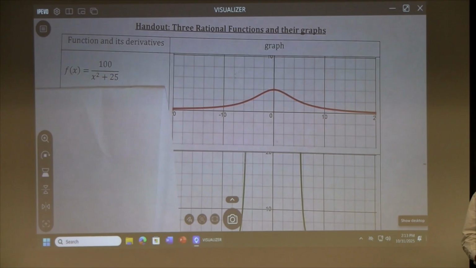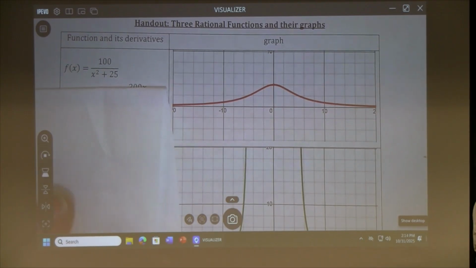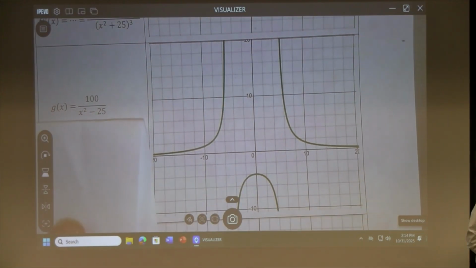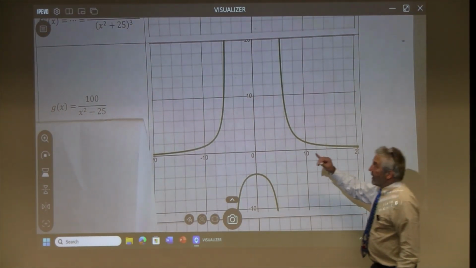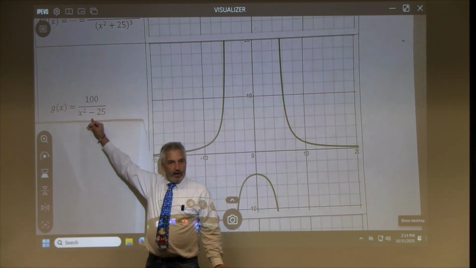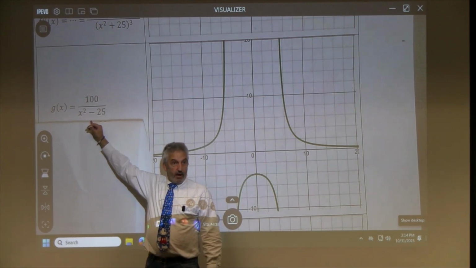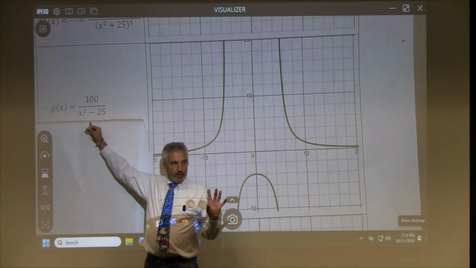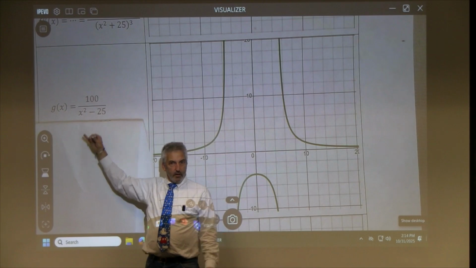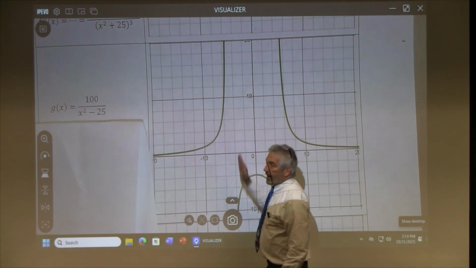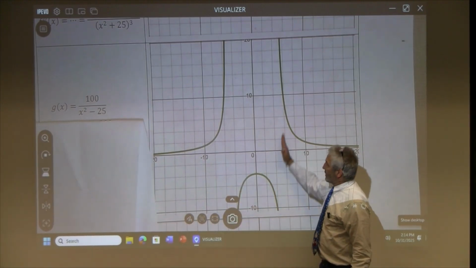So now let's stick with the idea of doing step 1 analysis. Let's go down and think about step 1 analysis for the next function, g of x. Look, our denominator now has something that can be factored, x plus 5, x minus 5. Gwen would tell us that the denominator is 0 when x is 5 and x is negative 5. Those factors that are in the denominator alone are going to cause vertical asymptotes with line equations x equals negative 5, there it is, and x equals plus 5, there it is.